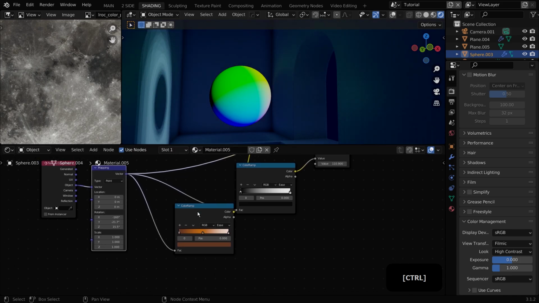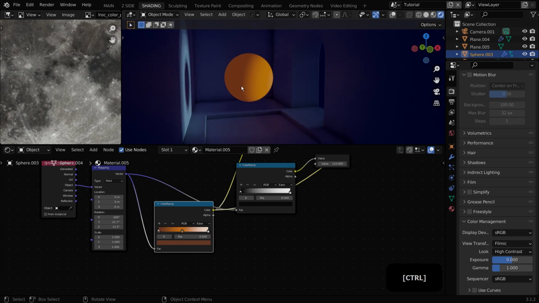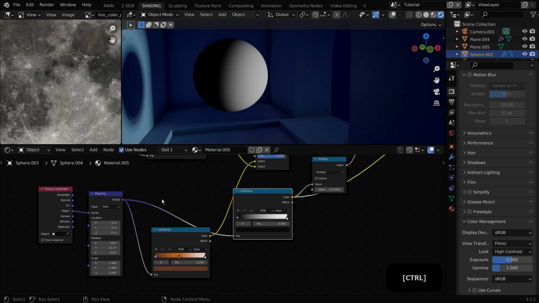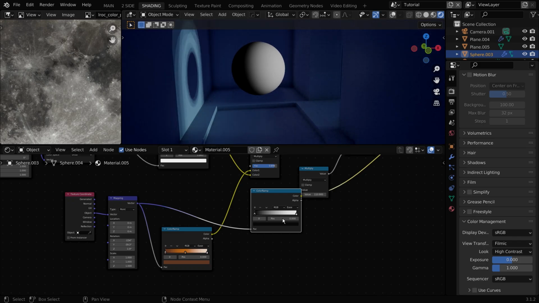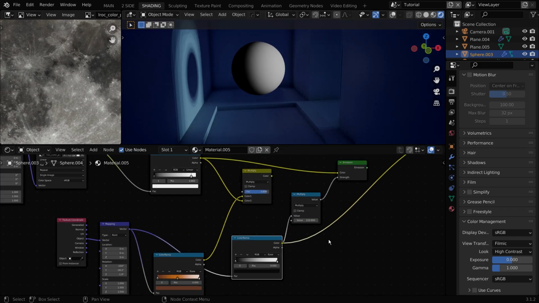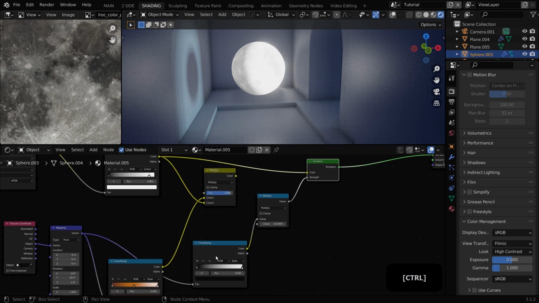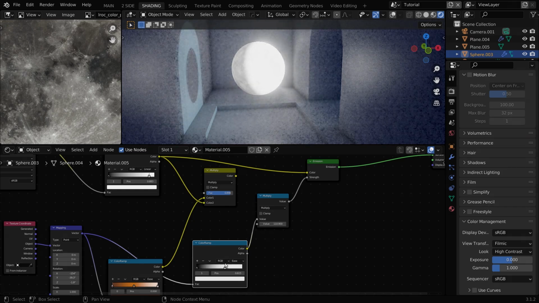I'm using this combination of the UV mapping and mapping node plugged right into a color ramp shader. This will create this gradient, black on the left side, white on the right side. And by changing these mapping settings, you can change the orientation of this gradient. It's not meant to be used like this, but it is a pretty easy hack to do that. You could also add in a gradient texture, but this is a bit easier.